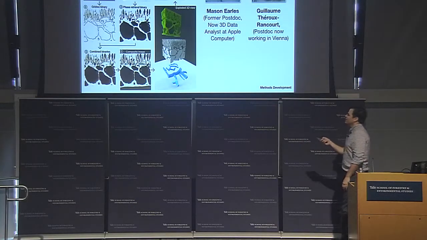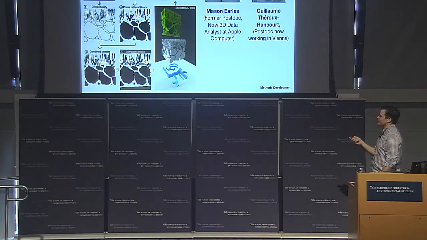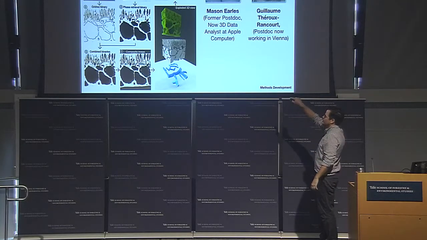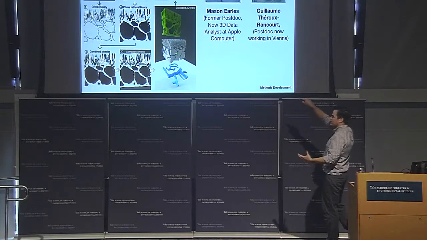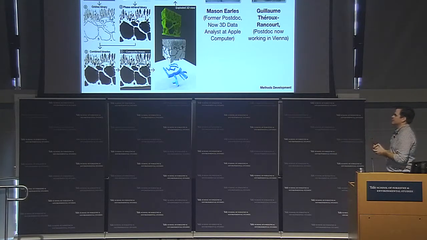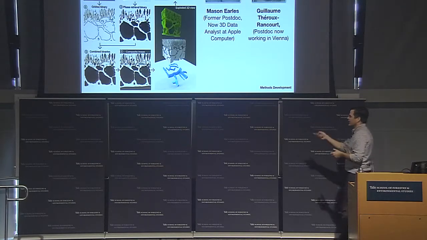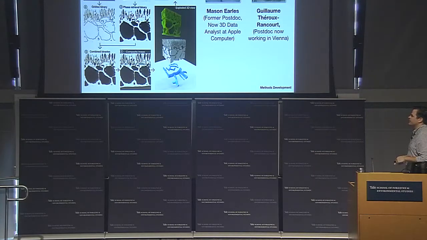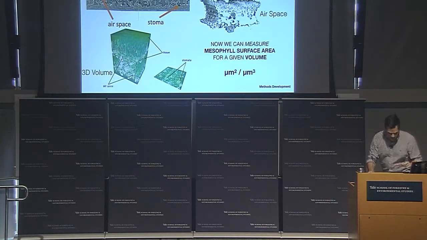And so we can pull things out like the total surface area of the leaf. We can actually measure it now in a way that's never been possible before. And we can measure the total amount of airspace, and we can talk about things related to the distribution of that airspace and why it's important. And we can pull out things like the vasculature as well. So we pull out these different components and think about them critically in trying to figure out why a leaf looks like a leaf. All right, so I'm going to do this, and I hope it works.